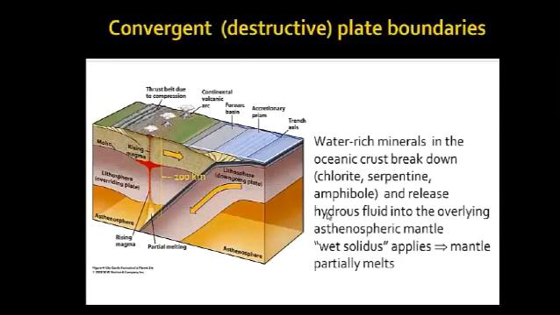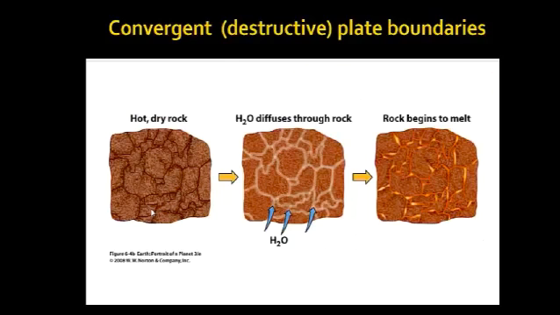In the last lecture we were talking about the generation of mantle magma due to the release of hydrous fluids from a down-going slab from the oceanic crust via the breakdown of hydrous minerals, which might include chlorite, serpentine, and amphibole. These fluids drop the solidus from a dry mantle solidus in the overlying asthenosphere down to a wet, fluid-saturated solidus at lower temperatures, allowing partial mantle melting. Melt can be extracted to higher lithospheric or crustal levels where we form a volcanic arc on top of a subduction zone.